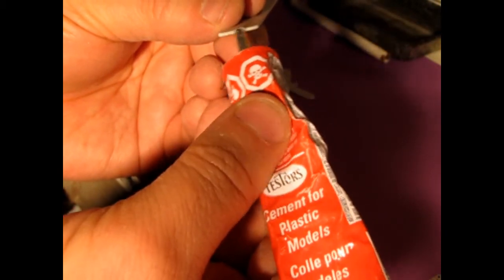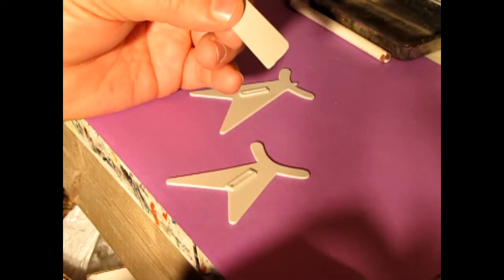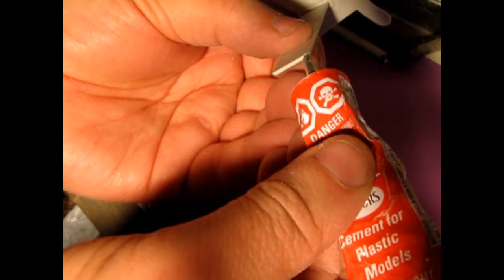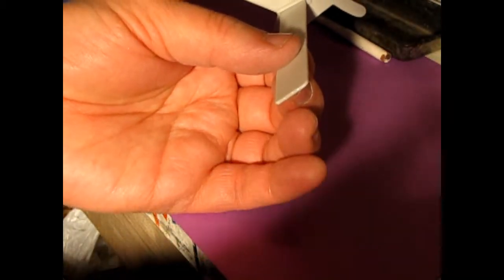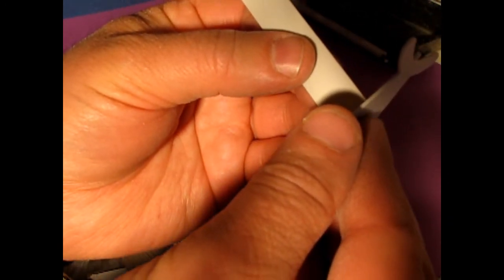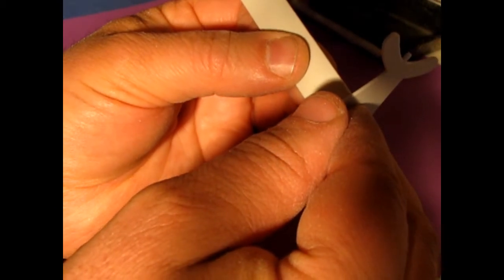And now do you remember which way this is supposed to go? Up or down? Well, it's actually supposed to be like this. So there is the back of our bar. And now we'll put a bit of glue to the front. And put the cap back on. And now that's glued together.